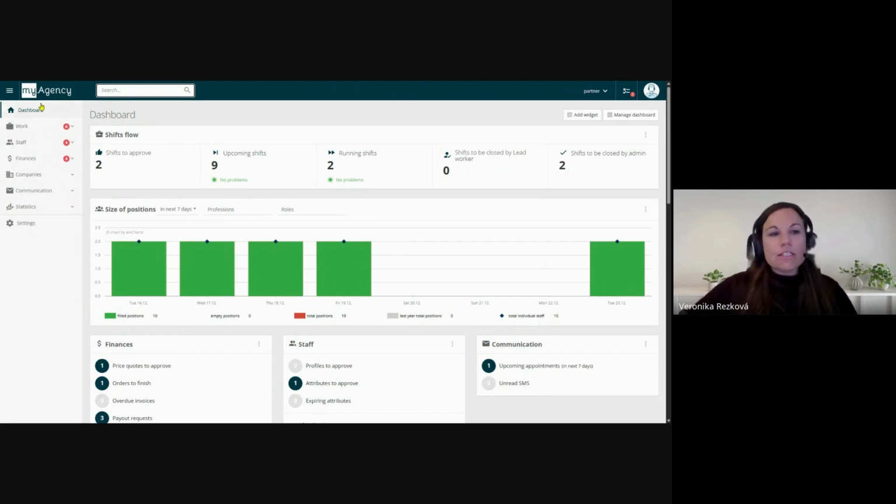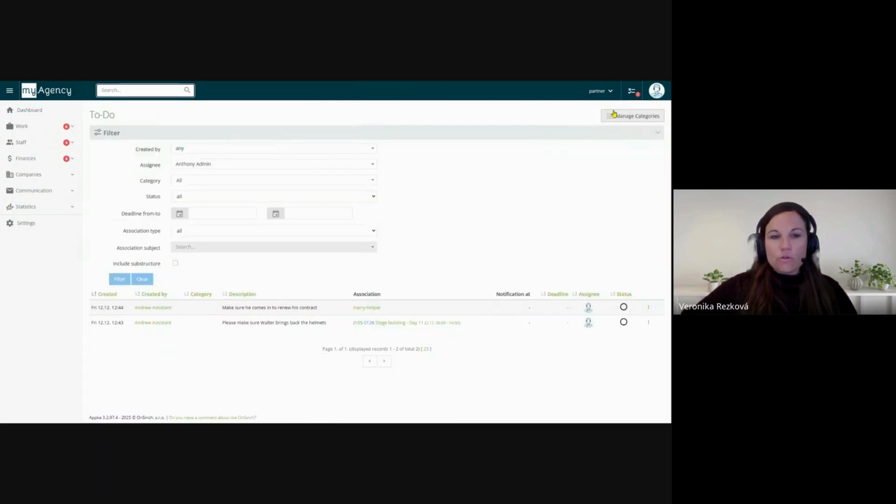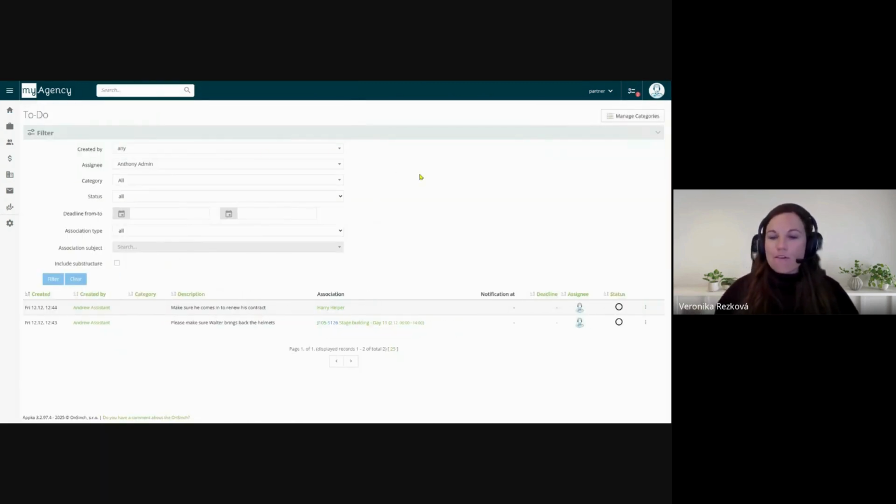Regarding the administrators, the last thing I would like to mention is to-dos, if you are using them. If you navigate to the top right corner and click on See All To-dos, you can check if you don't by any chance have some old to-dos waiting here. Maybe they are already done, maybe they didn't get done. But since they are pending here, you can mark them as resolved or as unsuccessful, or delete them completely to make space for next year's to-dos.